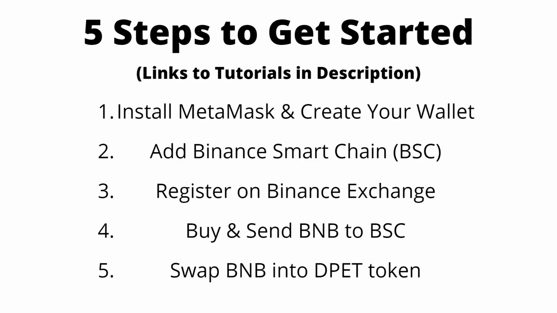But you can see the first step is to install Metamask. It's an extension, and you will create your decentralized finance wallet that you can send and receive funds to, and also withdraw cryptocurrencies and stuff like that. Then you will have to add the Binance Smart Chain, which is the decentralized finance network, and you will have to register on the Binance exchange, where you can buy and sell cryptocurrencies. And all this is needed in order to get the DPET token, which is the in-game cryptocurrency you need to use in order to play the game.